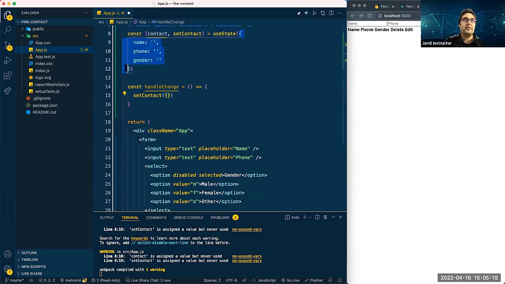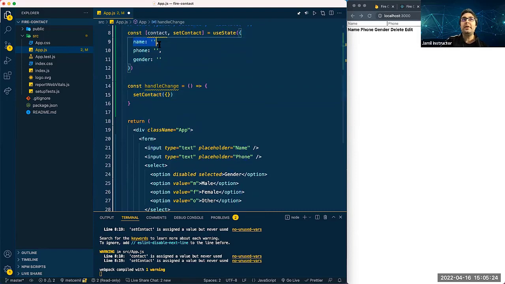That's because an object. So what I need to be careful about now is to keep all other fields excluding the one that I'm changing. For example, I'm changing the name, so I need to keep the name I stored, but when I start typing the phone, I should keep that in here again, so then I can keep the name. So let me just show in the console log and tell you what I'm trying to explain. So let's inspect on console.